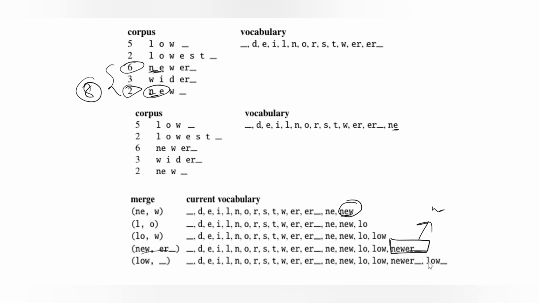In the same way, if you continue to do this iteration, you will realize that your algorithm has taken into account not only all the possible combinations of these subwords, but also all the words that are appearing in the particular training corpus. Now when it comes to encoding, that means when you have a test set, we are going to simply apply these particular merges on our test set, and our test set will start merging all this data. Whenever it sees that E and R are appearing together, it will merge them together. So this is the simple approach that we follow in byte pair encoding.